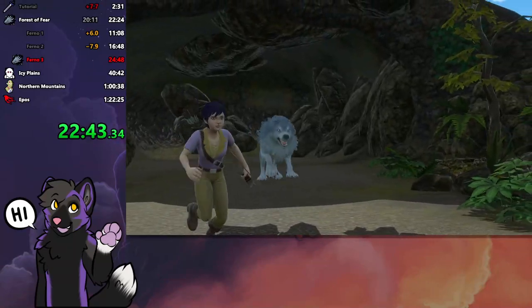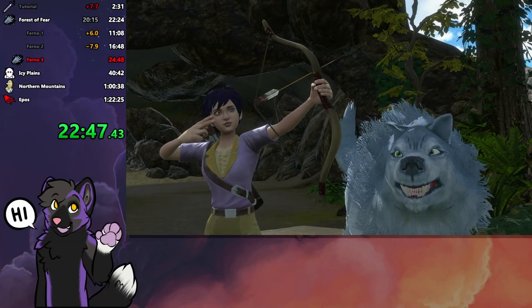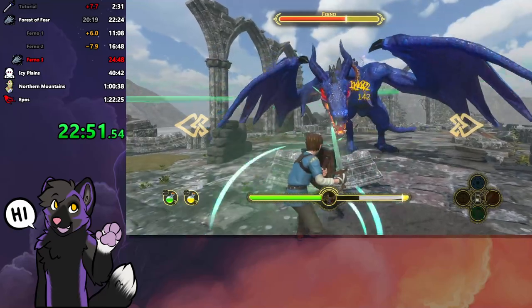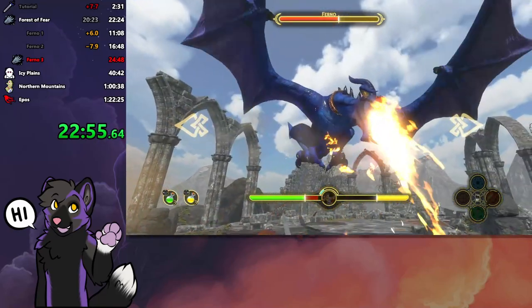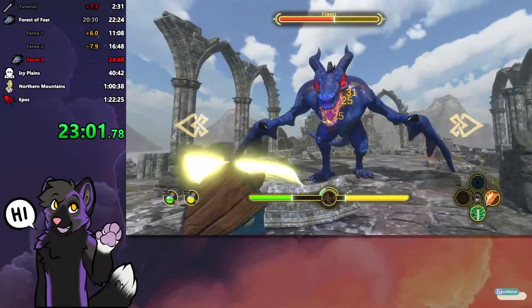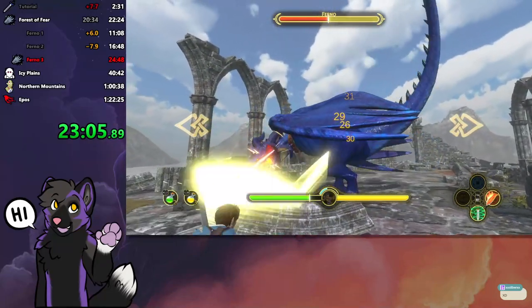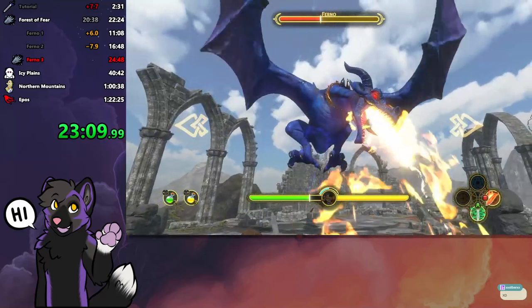And this is where Elena comes in. Wait till he goes in the air so it resets him and I don't have to take damage. Small optimizations are key. And he does the longer one anyway. Oh, really? Can you do a ground attack, please? It would be greatly appreciated if you could do a ground attack. Thank you. Really?